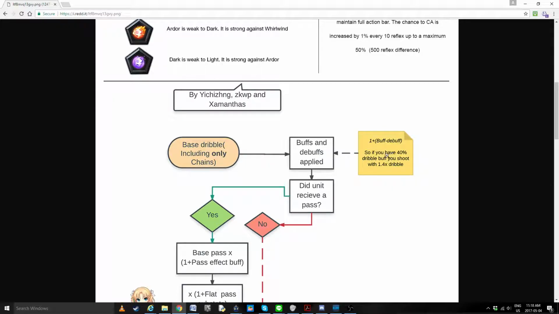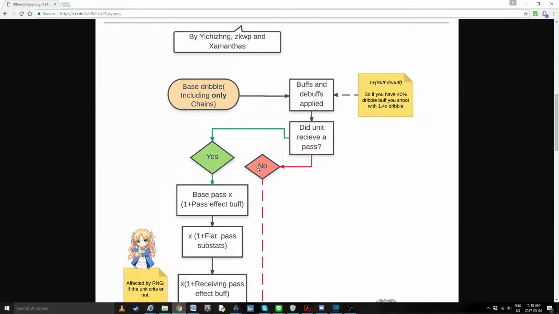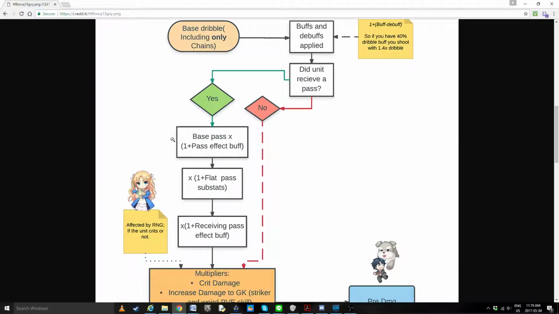Now, if you have something that's dribble and attack power, that gets a little bit more complicated, but just dribble 40% makes it pretty easy. Did your unit receive a pass? For anyone who doesn't know, passes give damage even if they're from a really weak unit. It doesn't just need to be from Balteon or Askeladd or any legendary pass; even weak units give small pass values, so you still want to keep that in mind. If they do, you're going to be looking at the pass: 1 plus base pass effect, plus flat base substat, plus receiving pass effect.